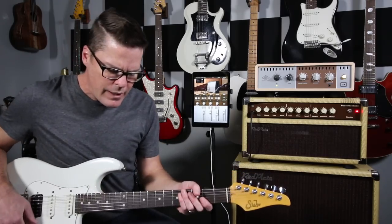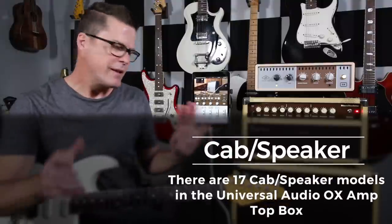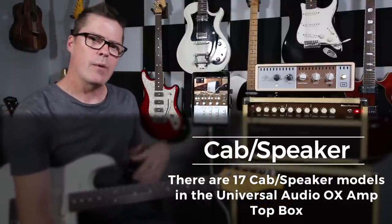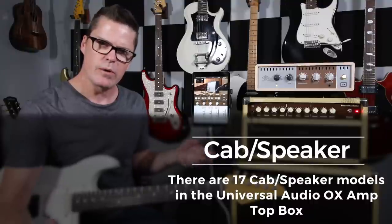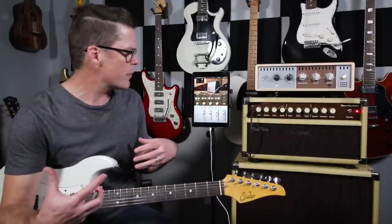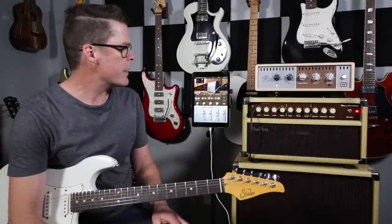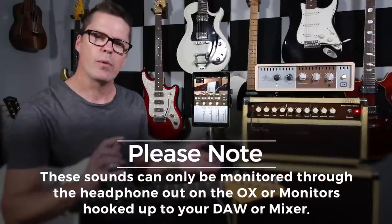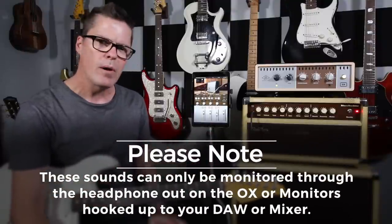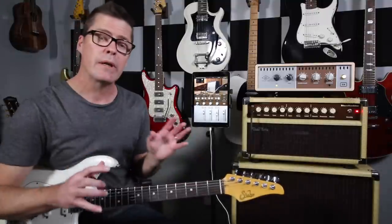What I thought I would do is, instead of trying to go through every single cabinet, every single mic and things like that, I thought I would just set up 6 rigs that I would most typically use and quickly run through them. My whole thing with this rig was to just find my sound. I guess that's what I loved, is it was so easy to lock in on a cab really quick and a couple mics that I'm used to using. The virtual mic models are so good, and of course the dynamic speaker modeling is just killer.